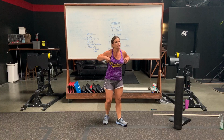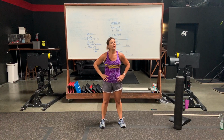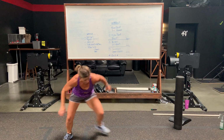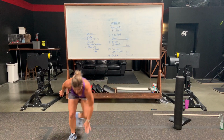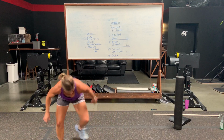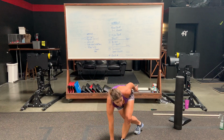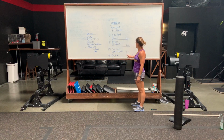Speed skaters is next. We have 15 seconds left of rest. We get to rest a minute after this, guys. Here we go. 5, 4, 3, 2, 1, and go. 40 seconds, and then we get to rest. Over halfway. You get your 20 seconds, and then you get a full minute.